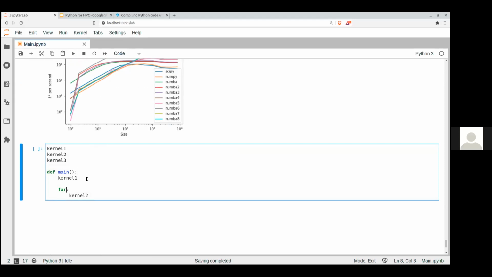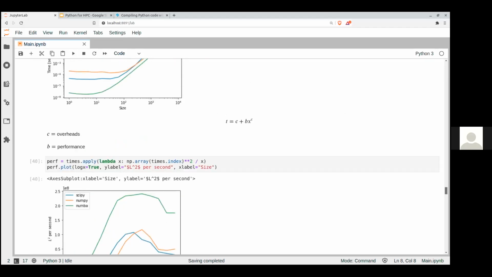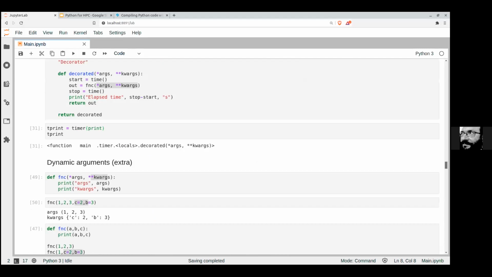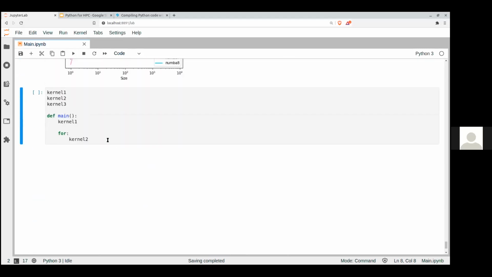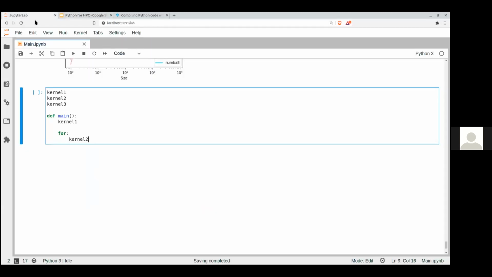Yeah, of course. When I mean for loop, I never mean a for loop over the data, but a few iterations, like a for loop over the number of dimensions. Yes, the main rule of thumb that I wrote here, and that is the most important rule of thumb: never do for loops on data in Python. Never, ever. Always use something else. That is already a speed up of 3 orders of magnitude.